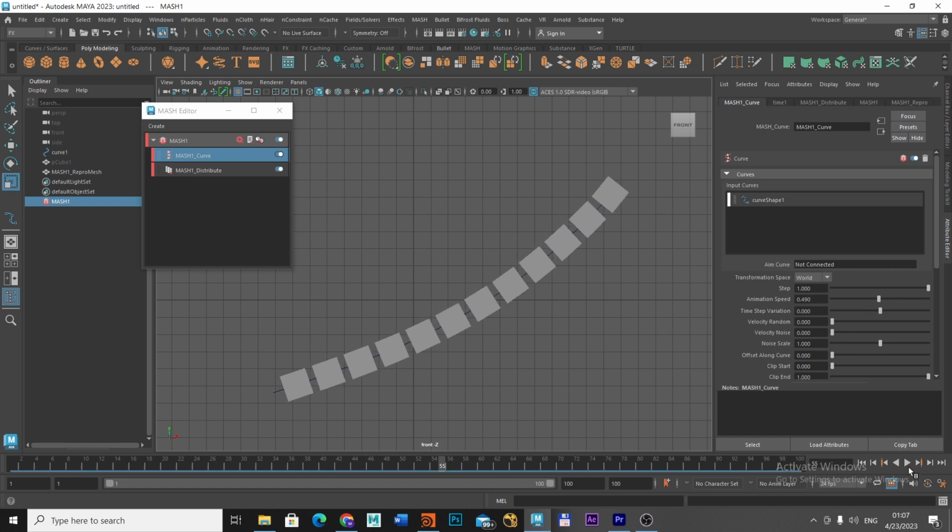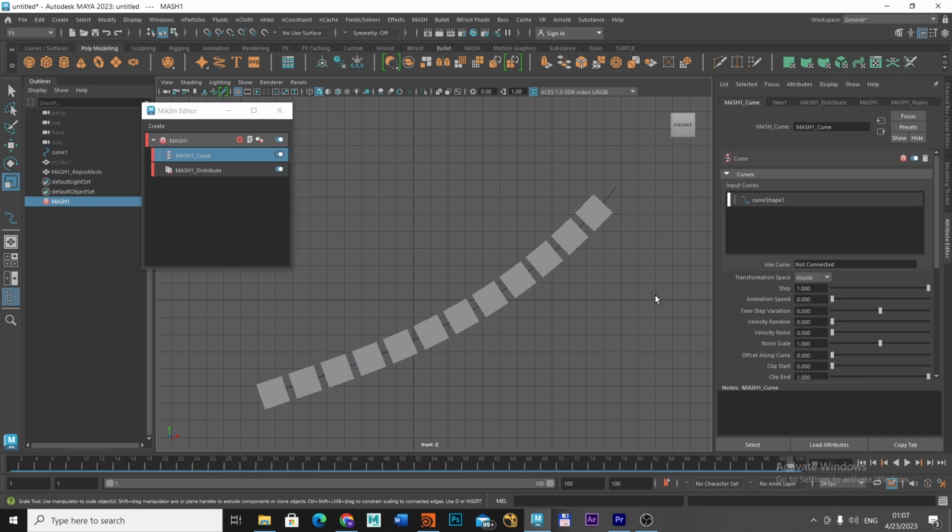We will set the animation speed to 0 to eliminate animation. So let's set 0.